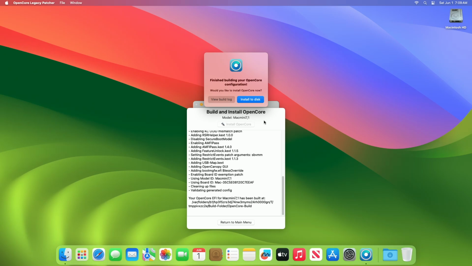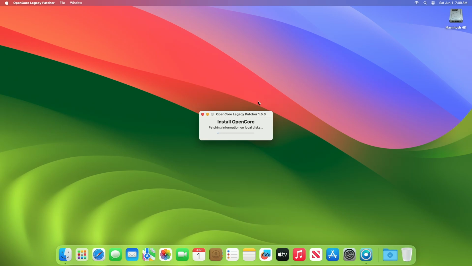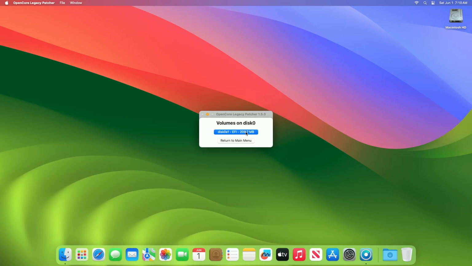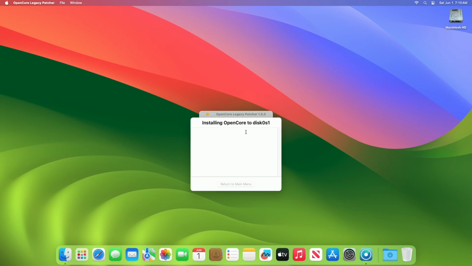After the OpenCore is built for your Mac, you'll be prompted with this option. Click on the Install to Disk option, and then from the list of disks, select the drive on which macOS is installed. And after that, click on the EFI partition and enter the password when prompted.